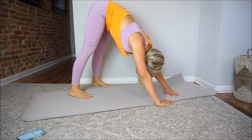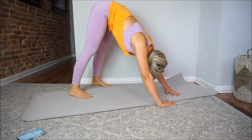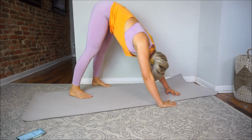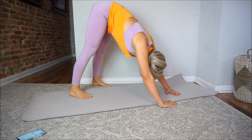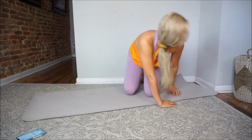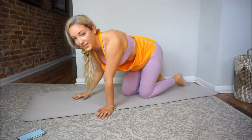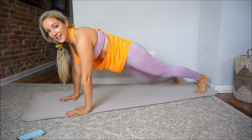7. Exhaling as you press away from the floor. 3, 2, and 1. Woo! From one shoulder move to another, we've got our plank up downs. High plank to low plank.